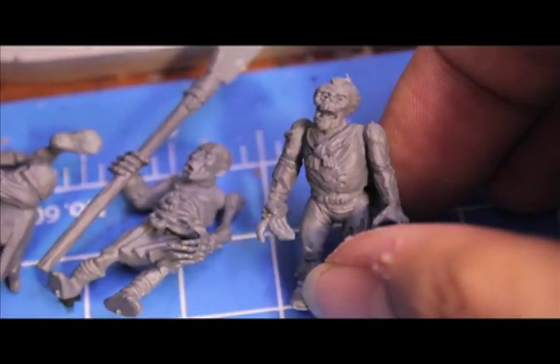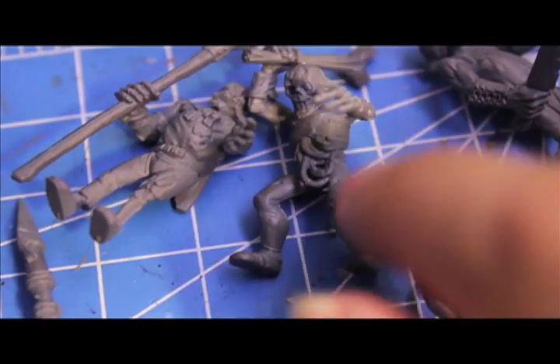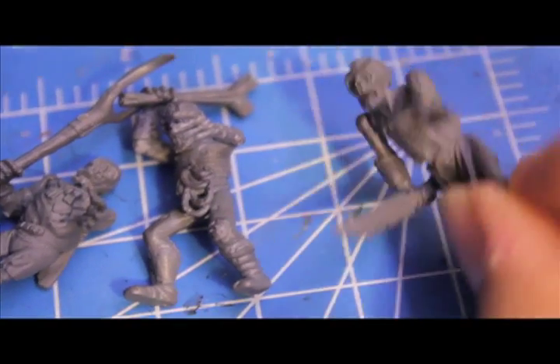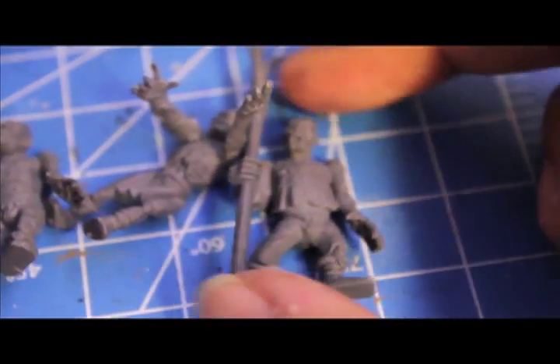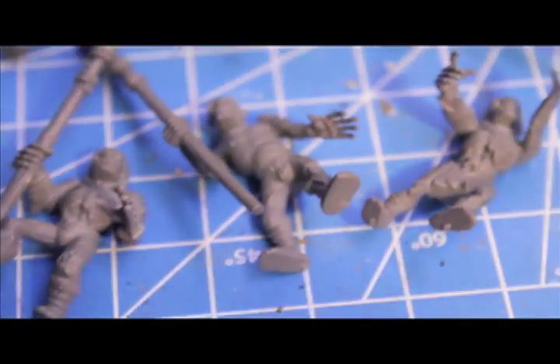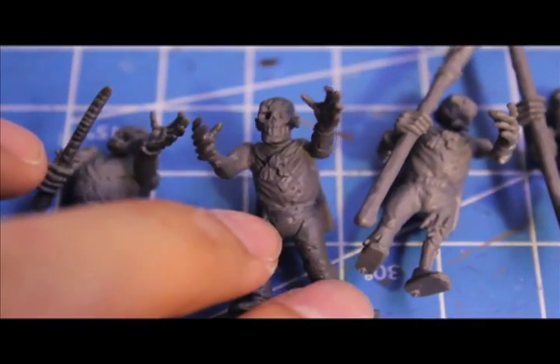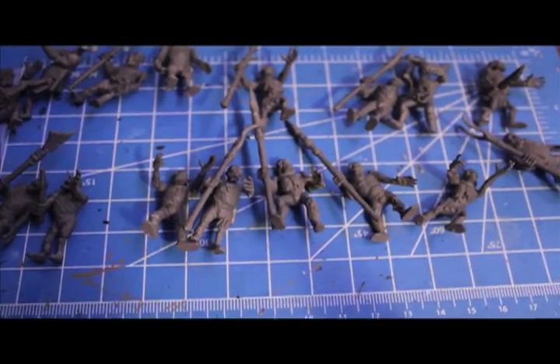Some I just have standing around screaming, and some of them I have shambling forward reaching out. Here's one where I used a little bit of the entrails and just put it on the bare torso. Now that I've got these guys all built — I don't have all 20 because I used four of them to make one of the little mini dioramas, and then I was given four by a friend who just had four leftover zombies as test models — so I've got 16 left that I'm going to use. I'll wrap up this video here and start a new one that is going to be the Warboss tutorial on how to paint a bunch of zombies. I hope you stay tuned for that and for many more videos for the rest of October. Alright, later players!